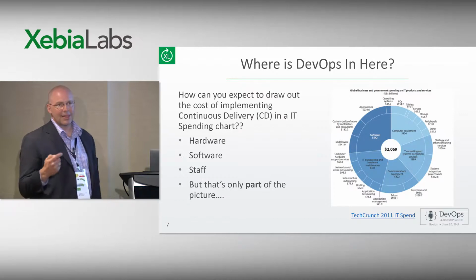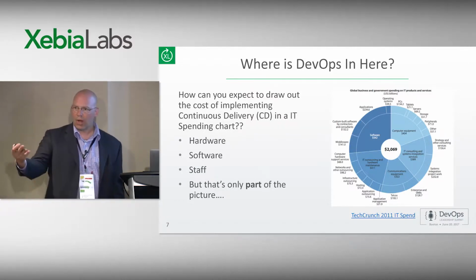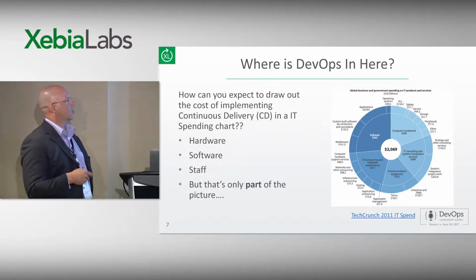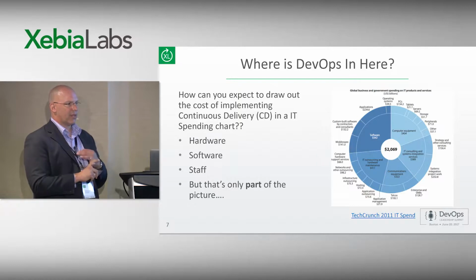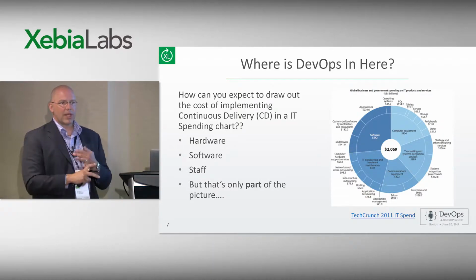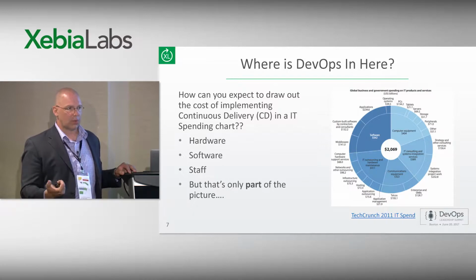And I personally think that this is why you see a lot of pushback when you are out trying to sell your solution to your company, because people are thinking in these traditional terms. You're like, wait a minute, if you're going to bring in, I'll use XebiaLabs a lot for this example, obviously, but if you're going to bring in a tool, so it must be in our hardware budget, that's where we're going to cost this. And you're like, yeah, that is part of it, but it's not the total cost.